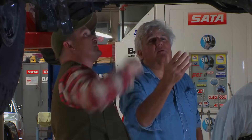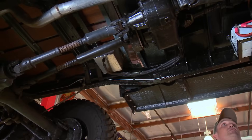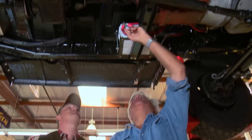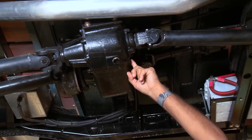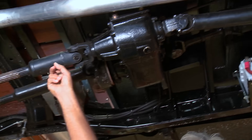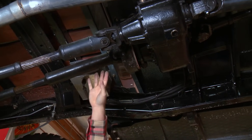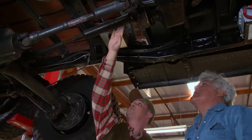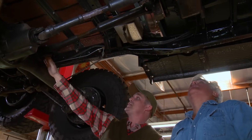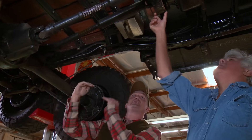How many universal joints do you have? About 12. So if we come out of the engine, we go to this transfer case, then it splits — front here and then rear here, and then another rear as well. The transfer case has dual rear outputs: one goes to this offset differential, the other makes a shot right to a carrier bearing and then to the back. That's how we get this incredible up-and-down action. And that transmission brake is your parking brake, essentially.